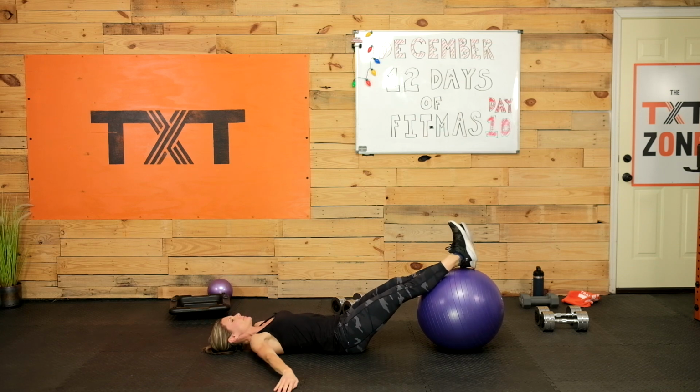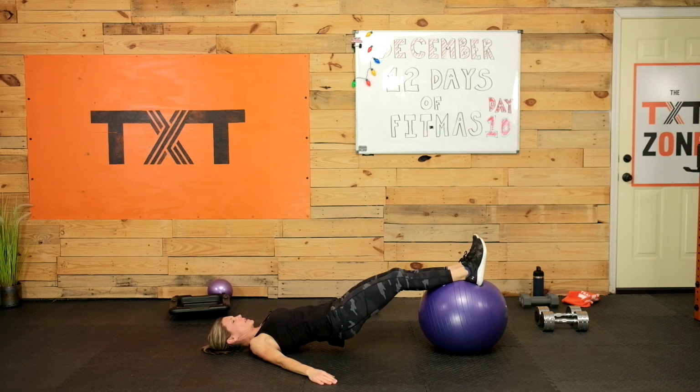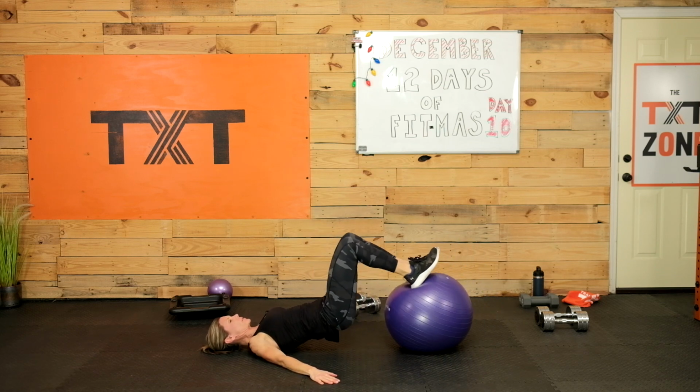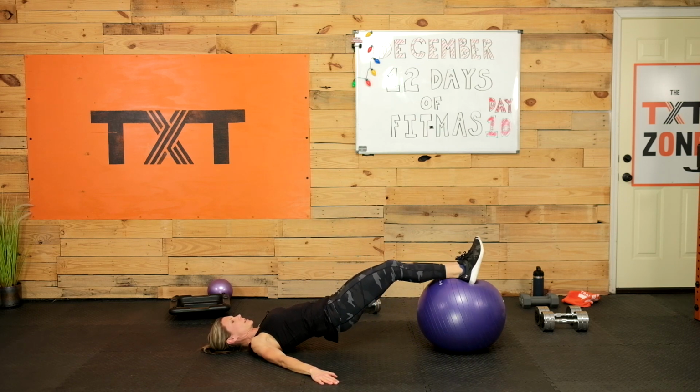Here we go. Pull those feet in. Lift those, make sure those hips are up. Glutes are on as well. Working with the hamstrings. Good job.